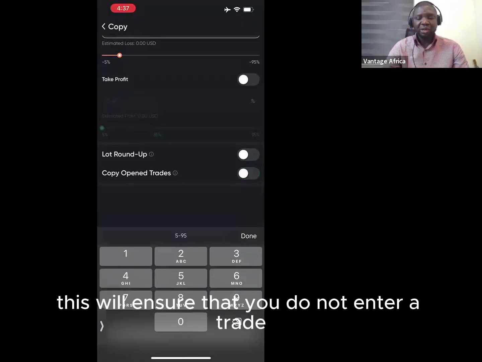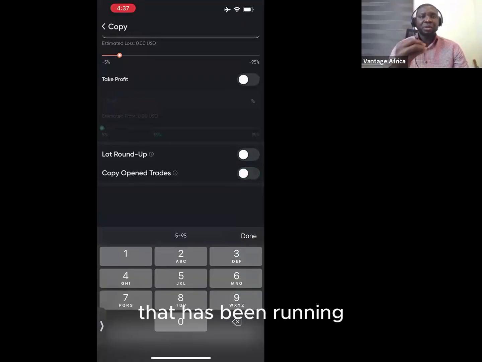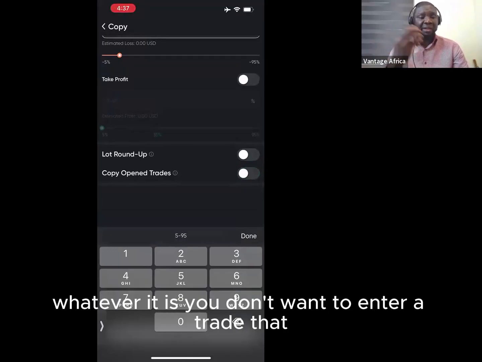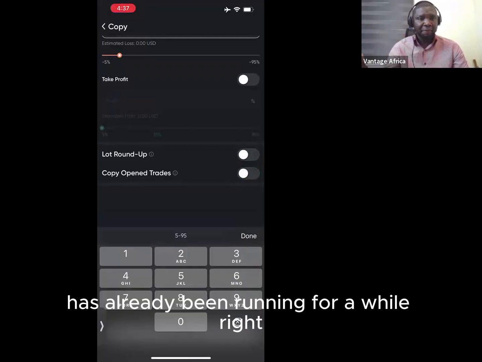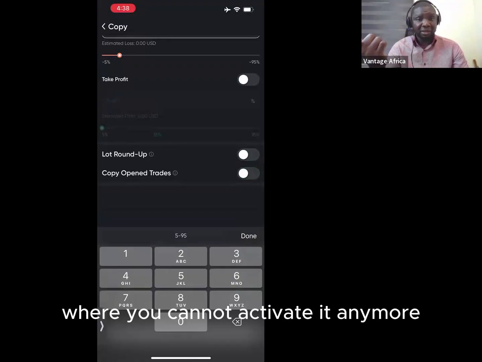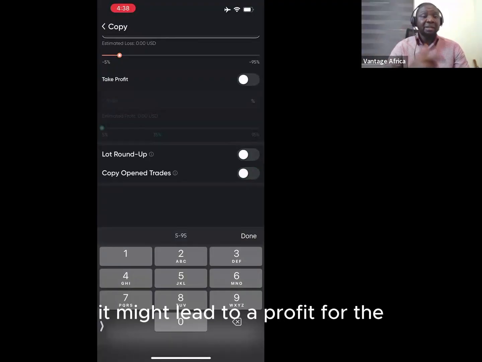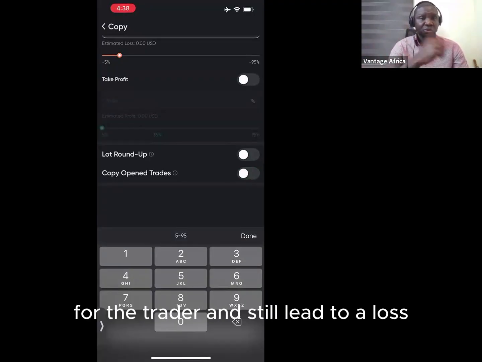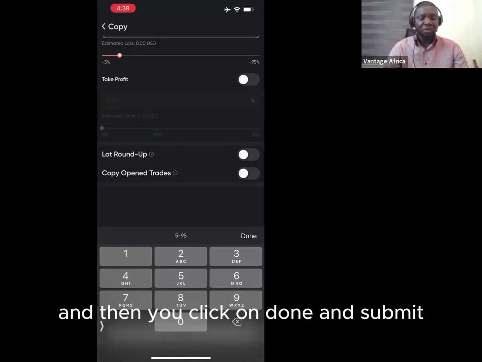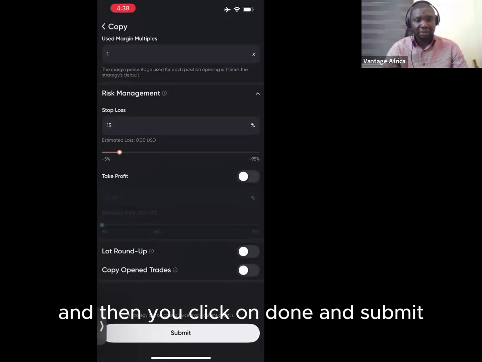This will ensure that you do not enter a trade that has already been running for a while, because the trade might be at a point where you cannot activate it anymore. And even if you activate it, it might lead to a profit for the trader and still a loss for you. So the best thing is to uncheck these and then click on done and submit.